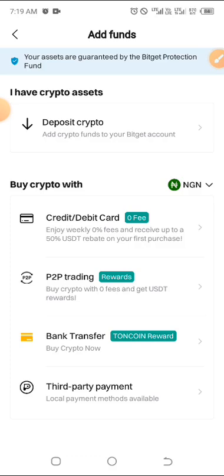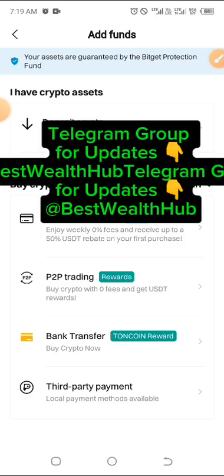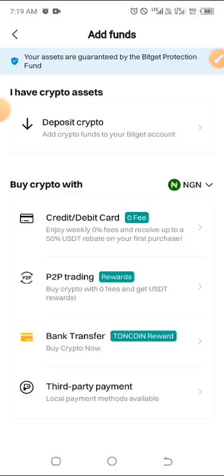Now, if you imported that same phrase that you were using on Tonkeeper to OKX Wallet, you will still be seeing the same balance there. That's the same Avacoin you have there on your Tonkeeper or your Ton Wallet or Ton Space on Telegram. You'll still be seeing that right inside your OKX Wallet. If you imported the same thing to your MetaMask or any other wallet at all, you will be seeing the same token right there. Now, here's what you need to take note of.